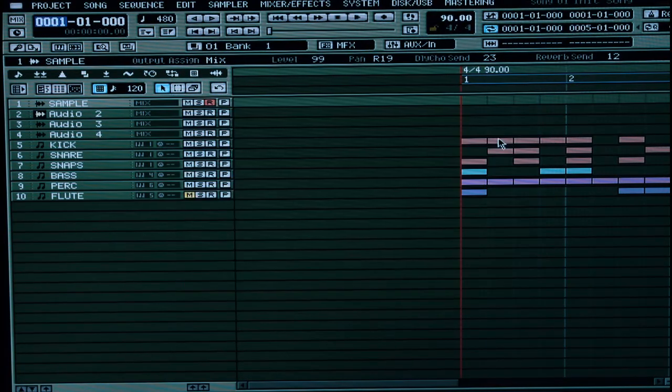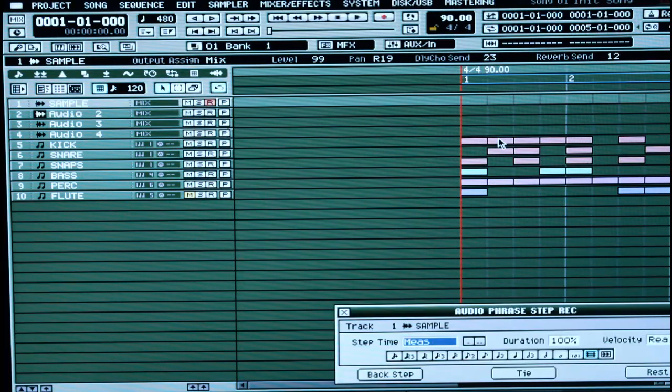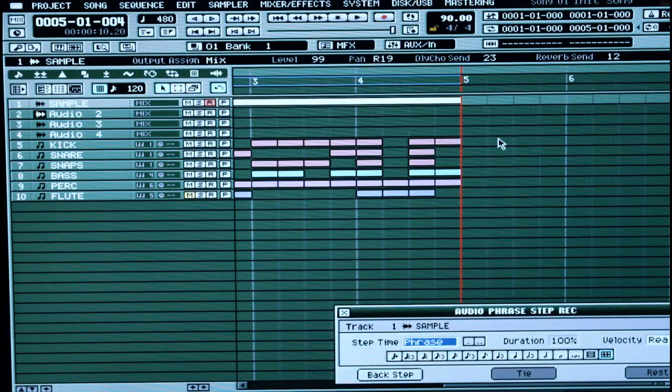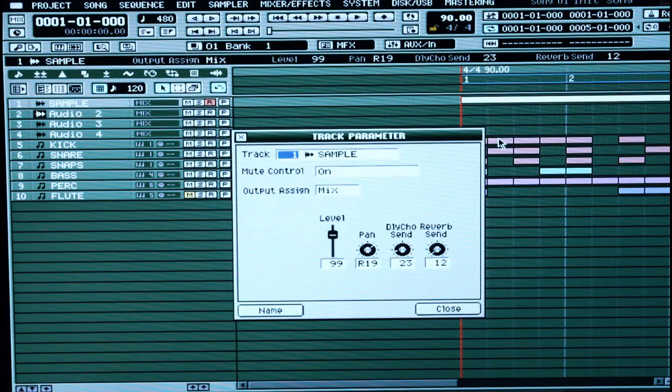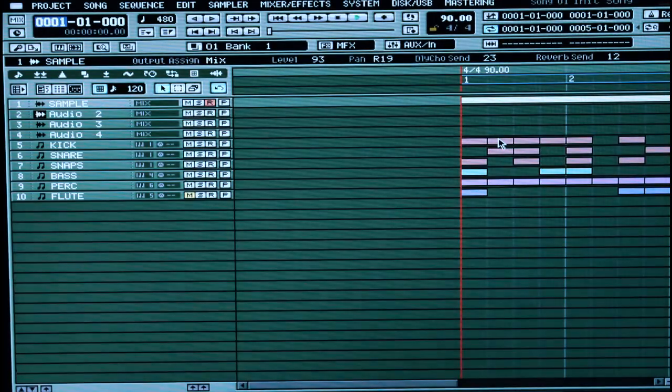Let's go to song. You can hear the stretch algorithm on it. It's faster. So let's go ahead and shift record. Let's turn this to phrase. Tap that in. Step back one. And let's see what it sounds like with my drums. All right. Let's go.